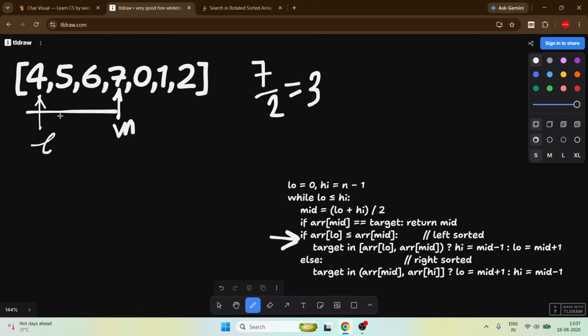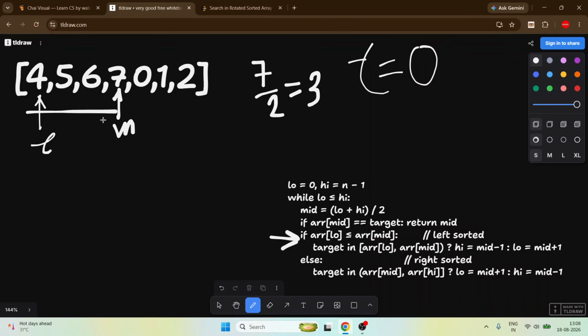Okay, we reach a position where the left part is already sorted. And when we know that the whole left part, from the start to mid, is sorted, we just check one condition: is our target in this range? Our target is simply 0. Does 0 lie in this 4 to 7 range?